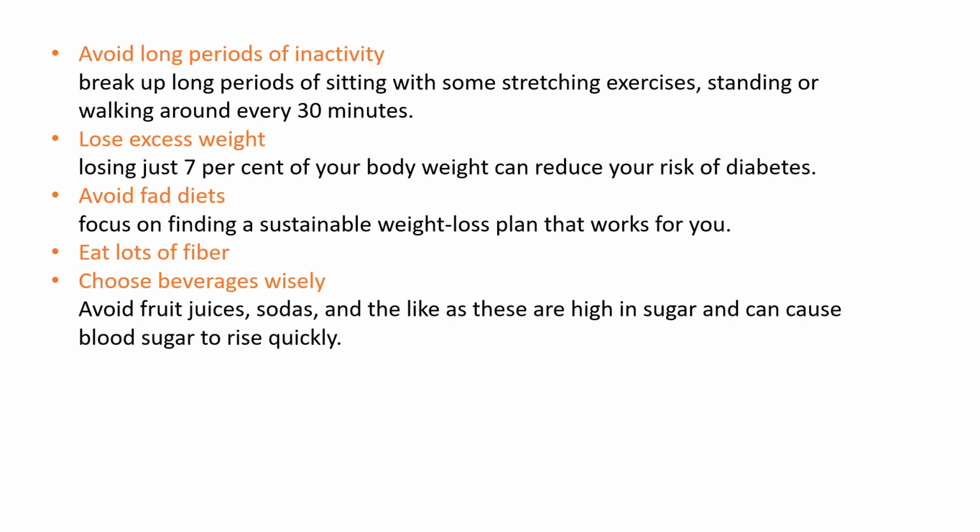Lose excess weight. Losing just 7% of your body weight can reduce your risk of diabetes. Avoid fad diets. Focus on finding a sustainable weight loss plan that works for you. Eat lots of fiber as it helps you feel fuller and eventually you eat less and gain less weight. Choose beverages wisely. Avoid fruit juices and sodas because all of these drinks have refined sugars that can spike up your blood sugar levels and eventually you get diabetes.